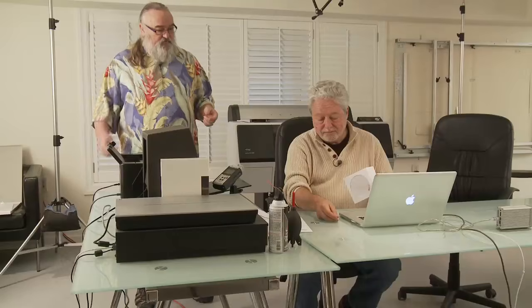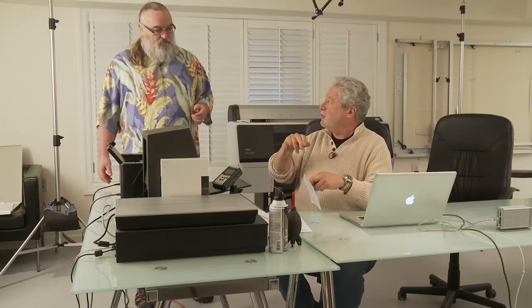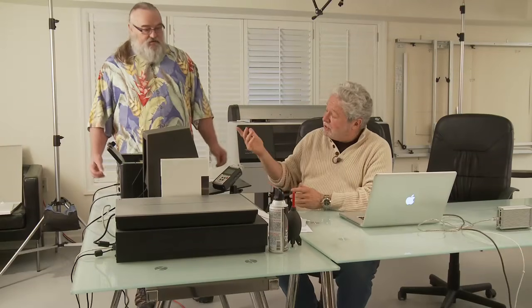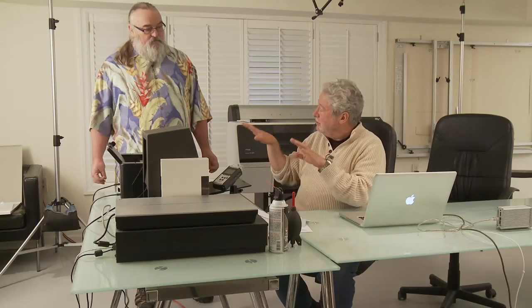Now, there were some profiles for Epson papers that are built in. Yes, it's got a lot of the basic Epson driver profiles built in. But the problem is, what's the paper that you like printing on? I like printing on the Canson Baryta Photographique, that's the French pronunciation. It's very similar to the Ilford Gold Fibre Silk. They're not exactly the same, but if I can't buy one, I'll buy the other. Those are my two favorite papers.